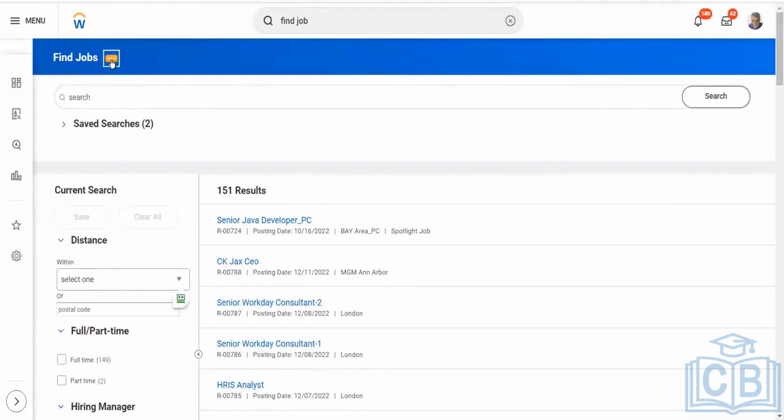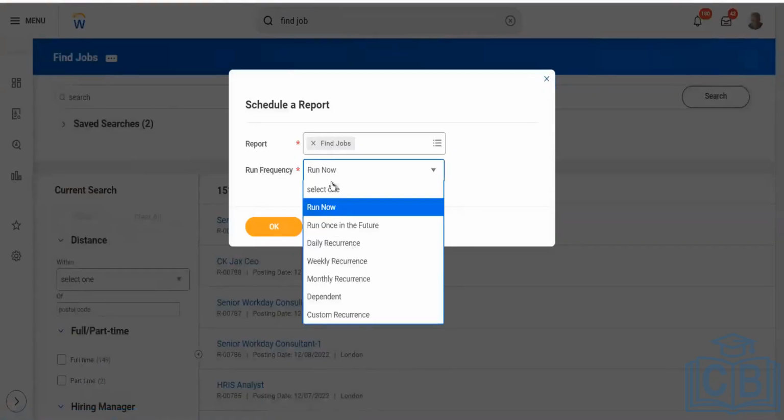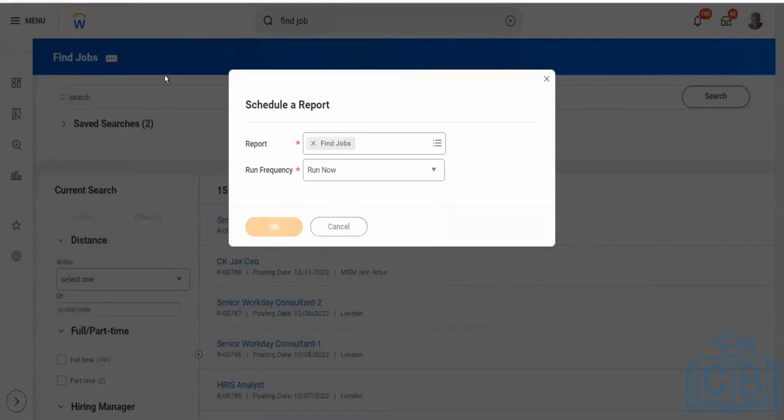And over here, I have the option. Now, if I'm running it, this is how it will look.